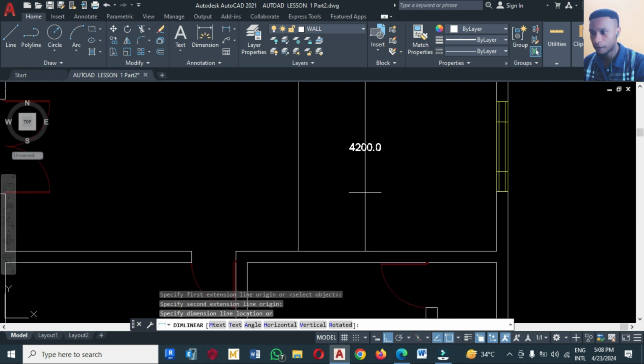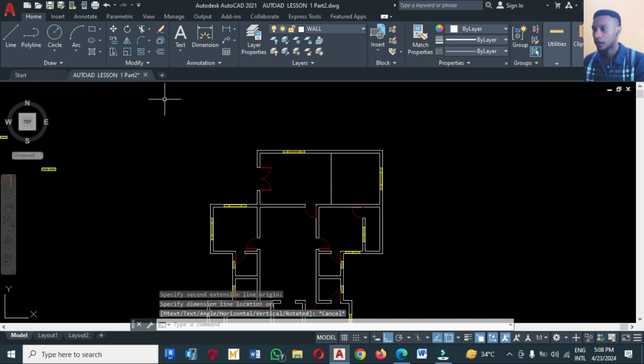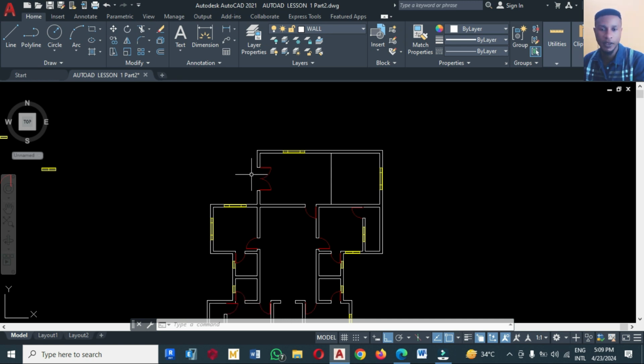I have 4,200. If I have a 200 mm space in between the two flights, because I'm going to use half turn, not straight flights, that means one side will be 2,000, the other side will be 2,000.